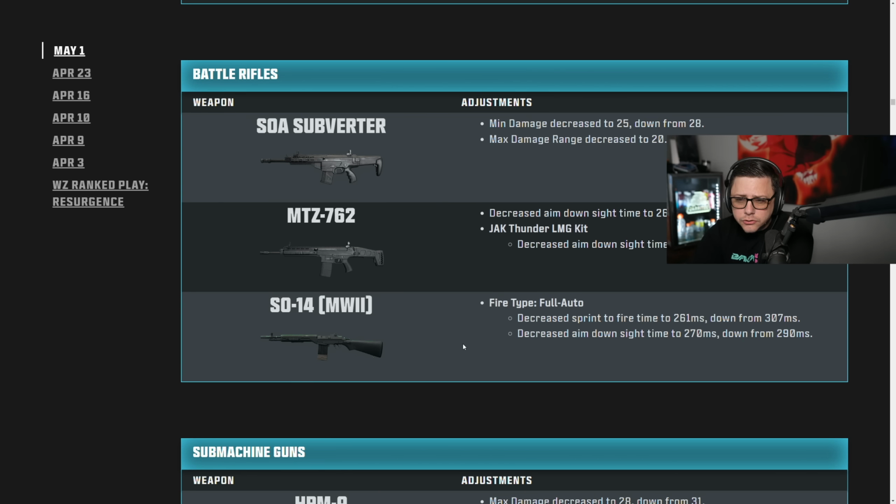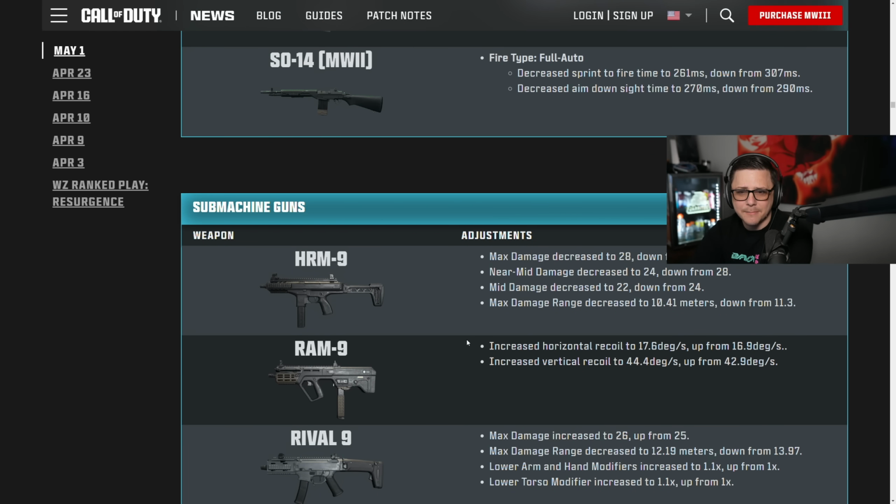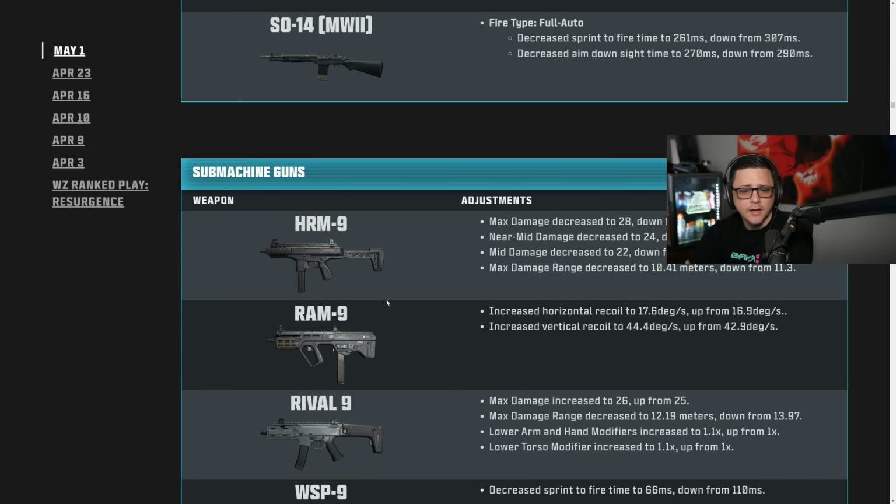And then those two, nothing really there. HRM, max damage decreased. That is the close range damage. This could be, again, I didn't want them to nerf the HRM. I wanted them to buff everything. And it looks like we're not going to have a lot. I mean, we'll see if other things get buffed, but HRM gets weaker all the way across the board.